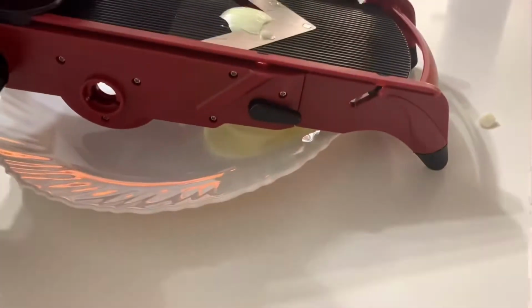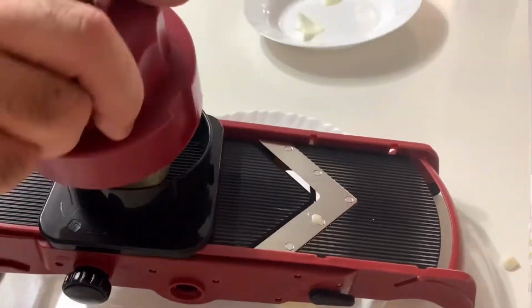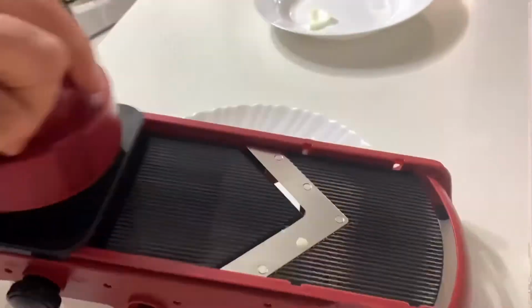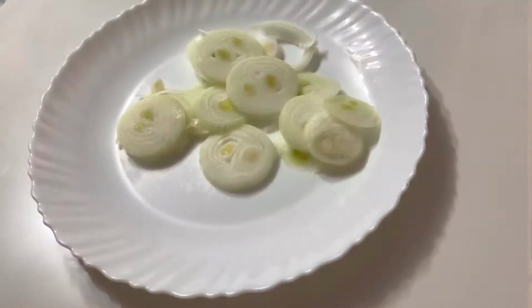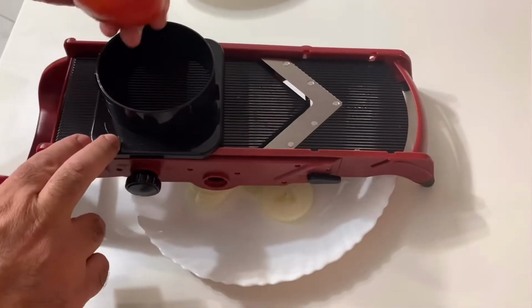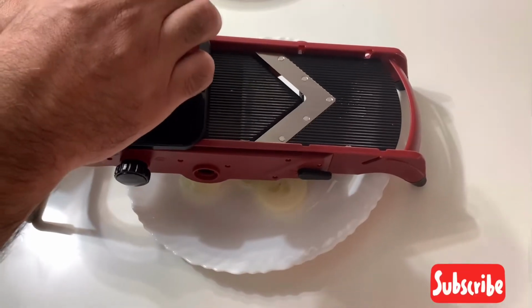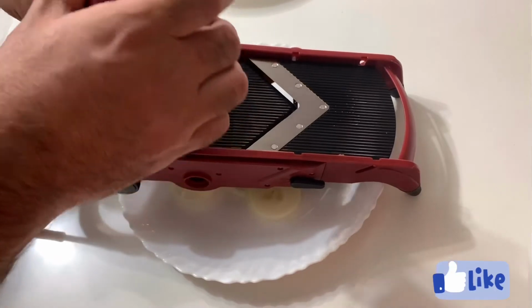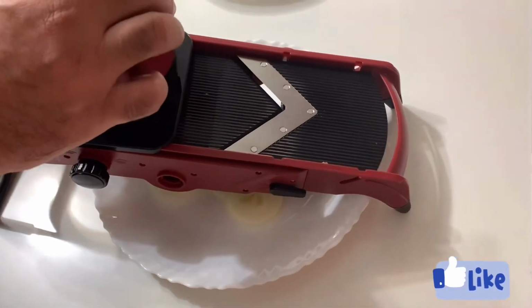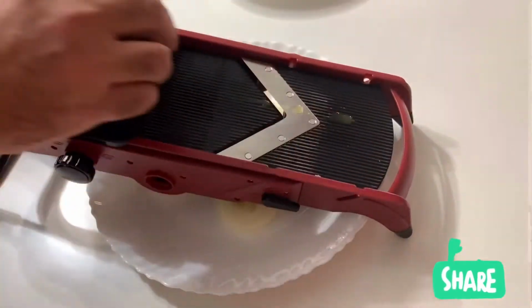And also it can help you to cut the tomato. Now check the tomato, how to cut easily. So you can make multiple stuff with this machine. The main thing which I have already spoken regarding the onions: cut onions without any further tears. Just see how beautiful you can make your salad.